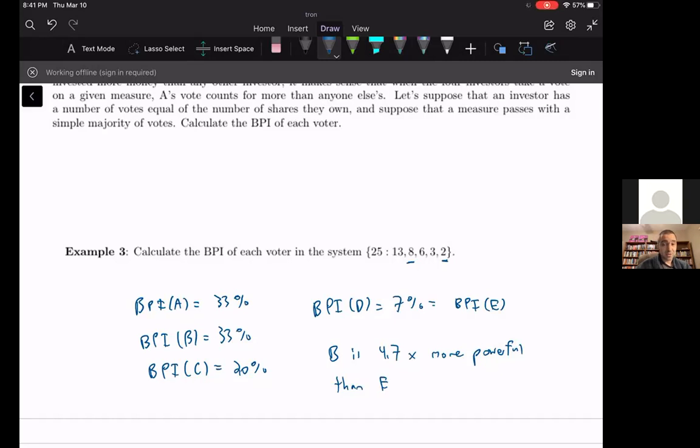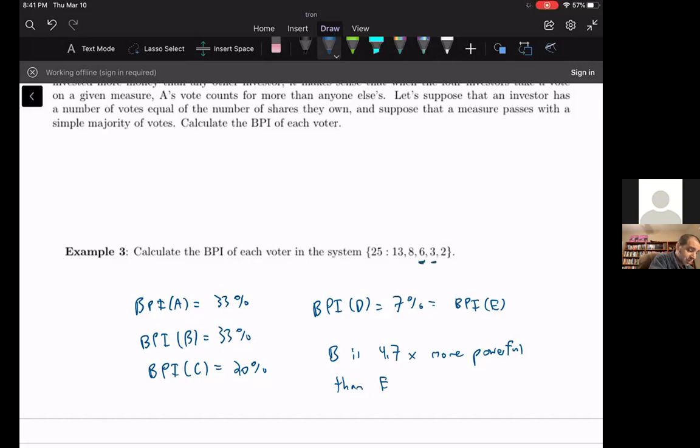So if you're E here, you're thinking, what? How do they pick up that extra, like, 1 percentage point of power, or whatever the measure is, right? I thought they might be 4 times more powerful, but they're actually like 5 times more powerful. So again, one of the uses of this measure is you can cut through the weights to see relatively how powerful people are. So even though A has a lot more weight than B, it turns out their opinion matters just as often as B does. So they don't have any more power than B. You can make observations like this. It's really nice. Let's just do one last one, real quick.